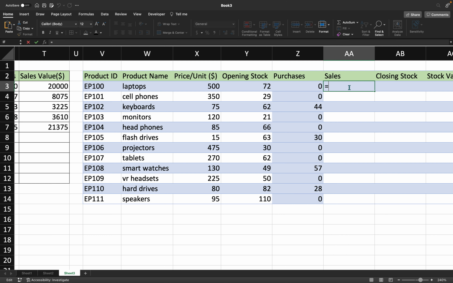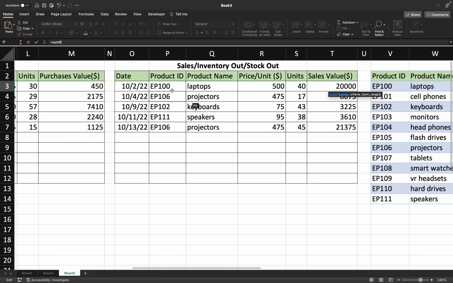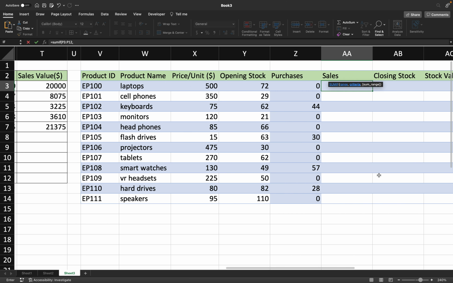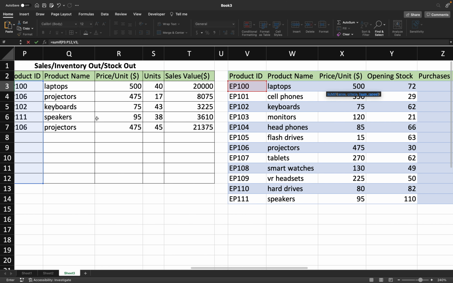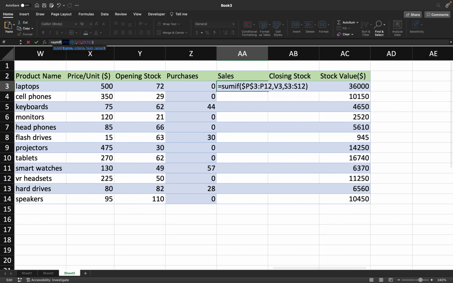All right, let's start typing here SUMIF. Okay, SUMIF again. This time, where are we trying to match our product ID? It's in the sales table. So select that entire thing. And where do we have the product ID that we are trying to match? It's here, okay, comma. Once that is matched, what should we sum up? We need to sum up these units. So let's select that range of cells here. Again, as before, let's make these cell references absolute so that every time that entire range is considered for our sum function.